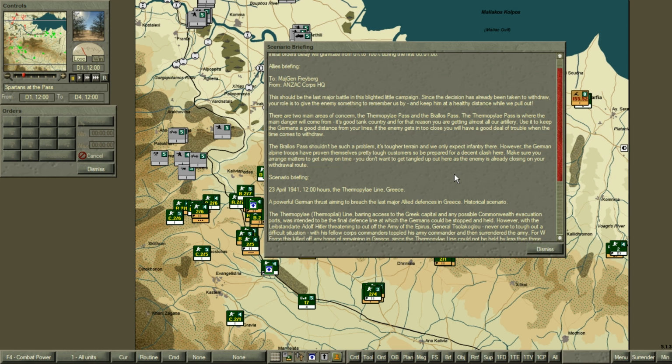If the enemy goes in too close, you will have a good deal of trouble when the time comes to withdraw. The Bralos, I can't pronounce that properly, pass shouldn't be such a problem. It's tougher terrain, and we only expect infantry there. However, the Germans' Alpine troops have proven themselves pretty tough customers, so be prepared for a decent clash here. Make sure you arrange matters to get away on time. You don't want to get tangled up here, as the enemy is already closing in on our withdrawal route.